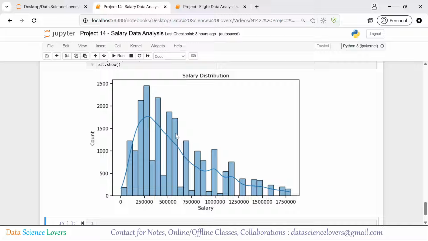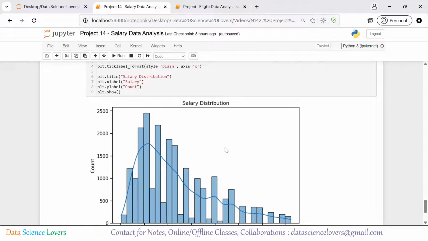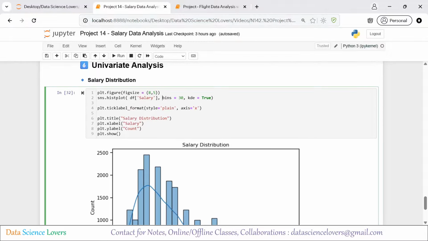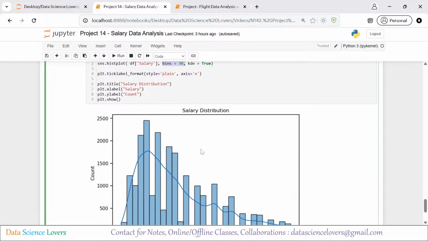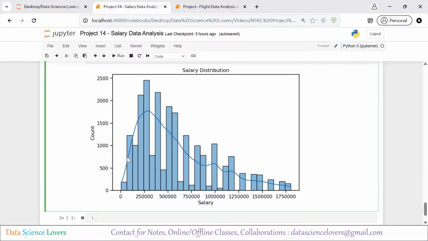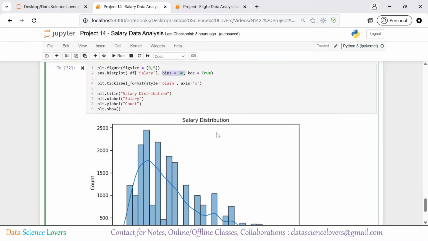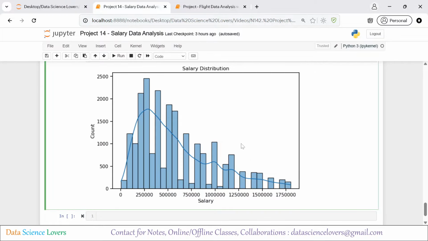These bars are showing the number of employees in each salary range. We have 30 bars because we set bins equal to 30. On the x-axis we have the salary values, while on the y-axis we have the count of records. And there is a smooth line here, because we have set the KDE as True. It is showing the overall salary trend and the distribution shape.